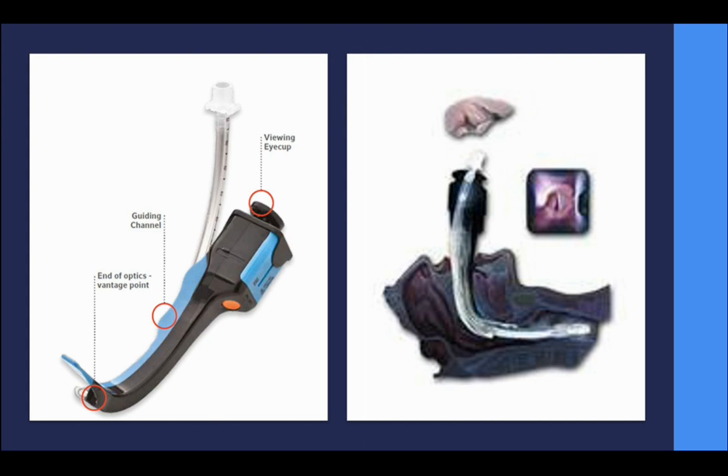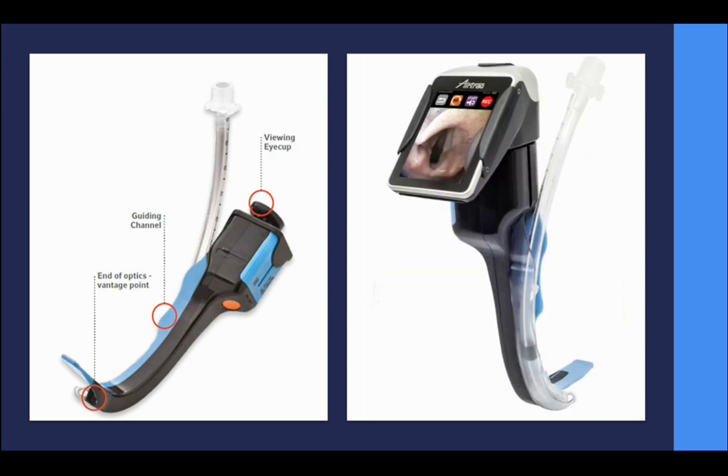Now, AirTrack was initially designed almost like a periscope where you had to get really close and look down, which definitely is not ideal to be that close to your patient. So they said, okay, let's put a camera on top. So much like King Vision, the AirTrack is a channeled device. But look, a limitation of these devices is the size of ET tube you can use. So it says on the package how big the ET tube can be. So lube, lube, lube, lube is your friend. We'll talk about the bougie in relationship to these channeled devices shortly.